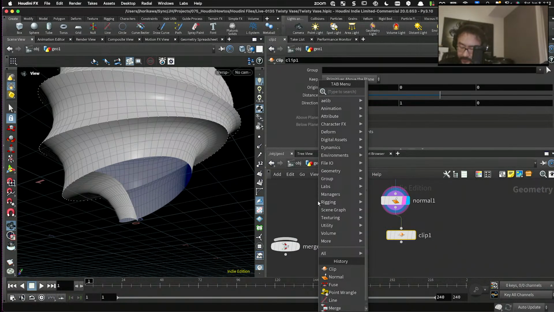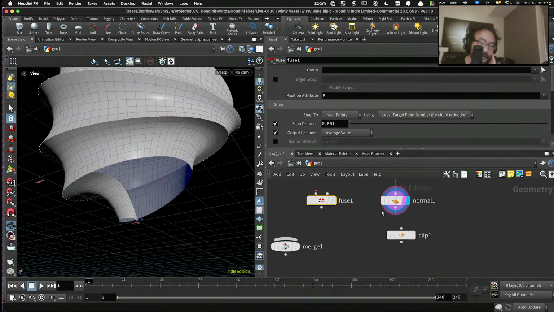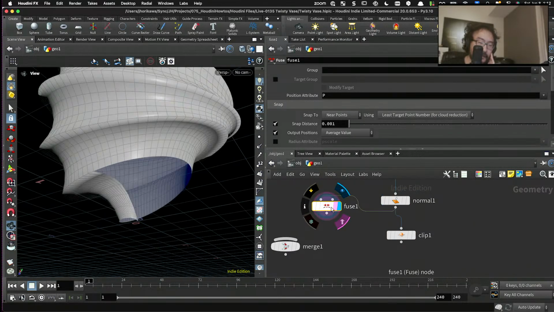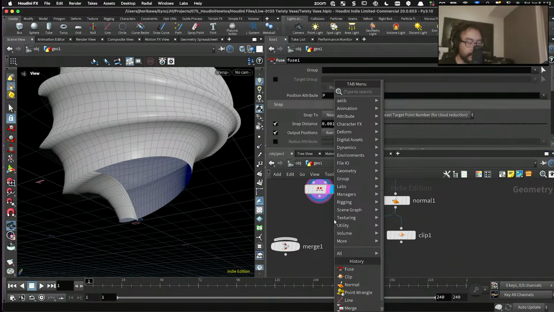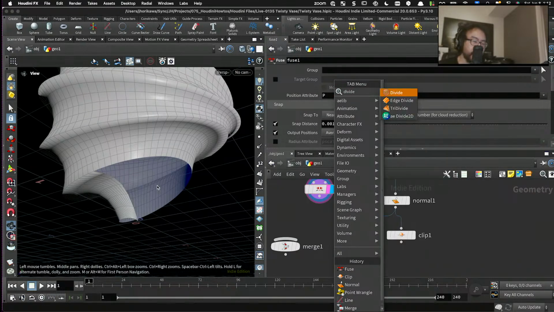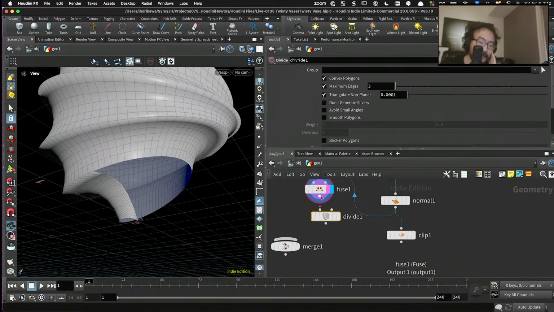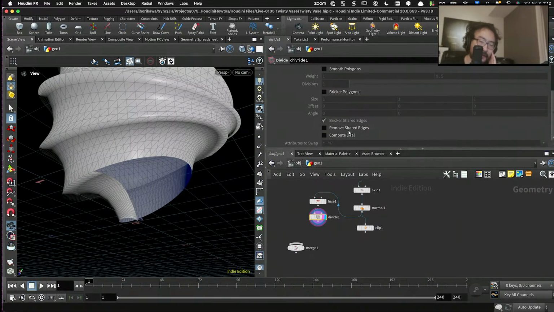first thing first, fuse it and get the border geometry by divide, or yeah, I'll just use divide.